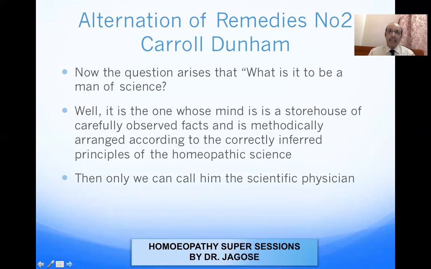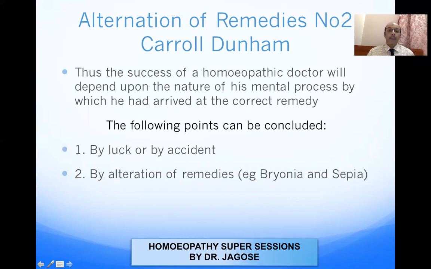So whatever cases he is treating, all the symptoms are carefully observed and stored in the physician's mind in a methodical manner. And then by using inductive and deductive logic, he arranges these symptoms so that they conform with the principles of homeopathic science, and then he prescribes the correct remedy. Then only can we call him the scientific physician. Thus, the success of a homeopathic doctor will depend upon the nature of his mental process by which he has arrived at the correct remedy.